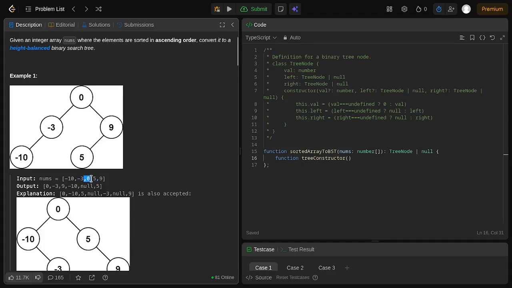So we need to read the array from the middle, and then as the array goes down, taking the left and right property is done by taking another middle part to find between either 10 or -3 as the next left part, and then the 5 or 9 as the right part of the subtree. Then we need to determine the middle part between these two. Let's say, for example, we have an array length of 5, then there is no middle part after the 0, which is only 5 and 9.